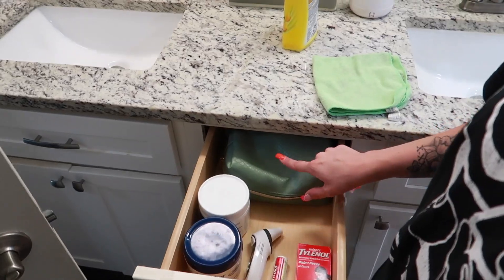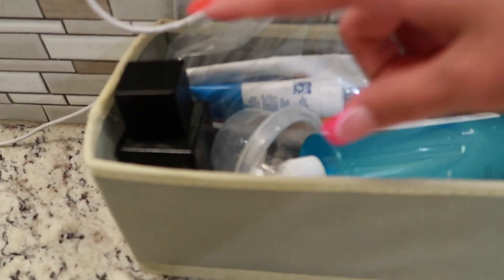Please excuse the Moana in the background — Bentley is somewhat content with it so we're letting it roll. I just cleaned the countertops, sinks, and faucets. I still need to clean the mirrors. I packed up some stuff so it's a little bit more empty. All of these drawers are empty except for this one, which has the essentials — my brush, our deodorant, toothbrushes. The goal is that it's a super simple throw into a box when we're ready. I also emptied out the whole blue organizer and I'm gonna clean it out, then clean the shower, floors, cabinets, walls, and doors — all of it.